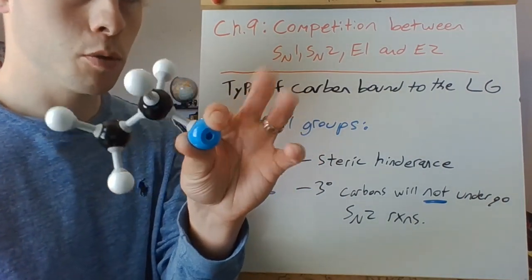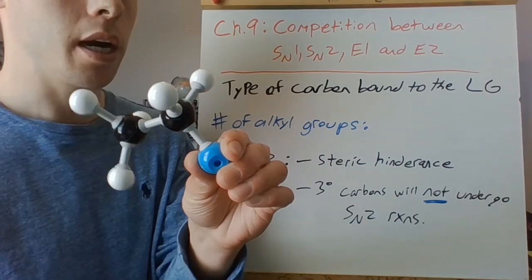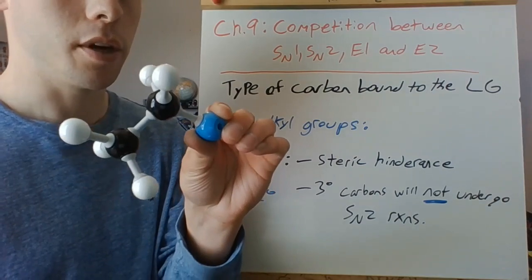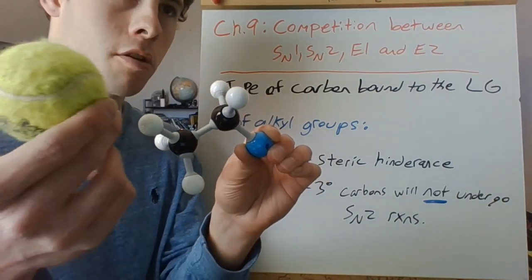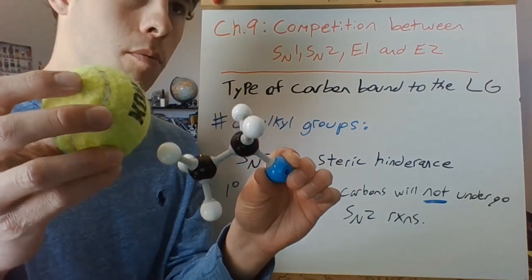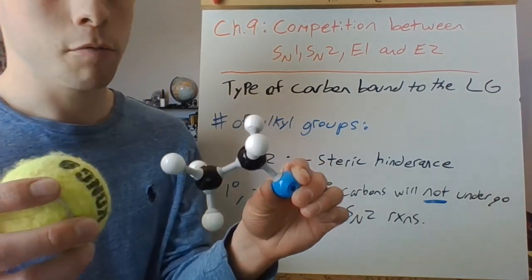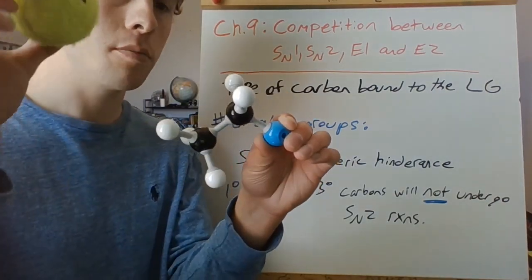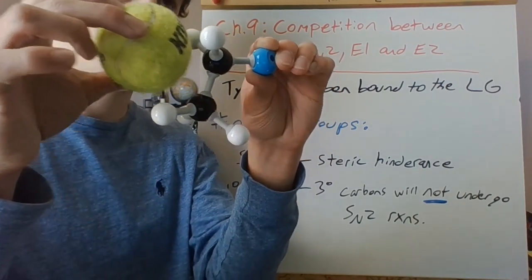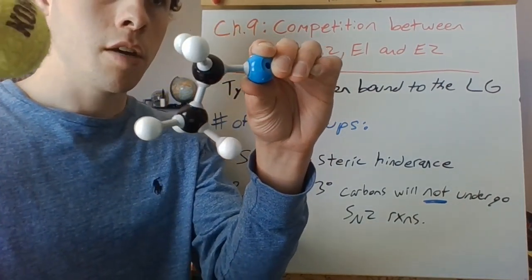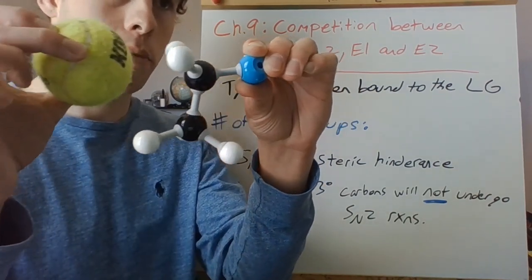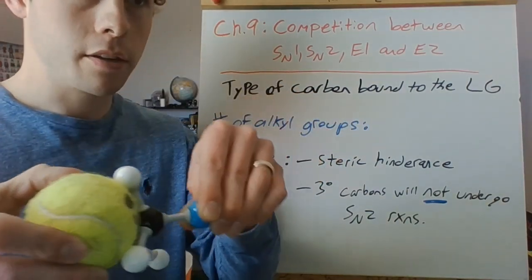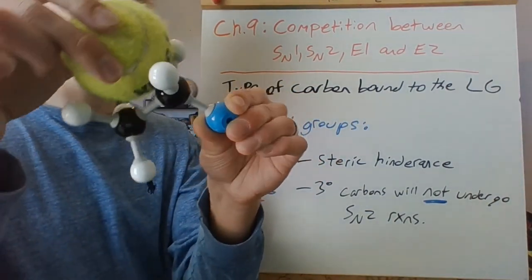We'll just call this blue ball a bromine, so this would be ethyl bromide. We see that this carbon is primary right here, and so we're thinking it would undergo an SN2 reaction. If my tennis ball is my nucleophile, keep in mind that things like iodide and bromide are really large, and so they might actually be this big compared to our carbon and hydrogen atoms. If it comes in backside attack, so remember 180 degrees behind our leaving group, if the blue ball is our leaving group, our tennis ball must come in 180 degrees behind, and then it is able to attack this carbon right here because there's not very much steric hindrance.